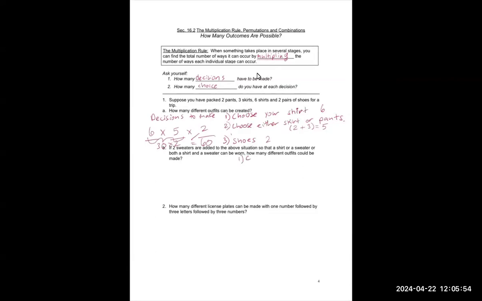So we choose our shirt. That's going to be the same. Well, hold on a second. I'm just going to write down all our choices. You're going to choose a shirt. You're going to choose a bottom. Well, I should just write, we're going to choose a top, and we'll figure out what that entails later. Okay. We're going to choose a top. We're going to choose a bottom. We're going to choose shoes. Okay.